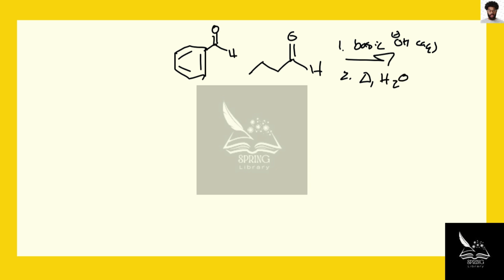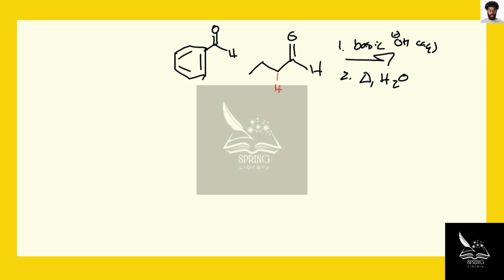The first step of this reaction is going to be formation of an enolate, which will then attack the other aldehyde. Note that only one of these reagents, namely this one, has a beta hydrogen that can form an enolate when it's exposed to basic conditions. That is, the aldehyde that we have in excess has no enolizable protons. So this can only really serve as the electrophile and not the nucleophile.